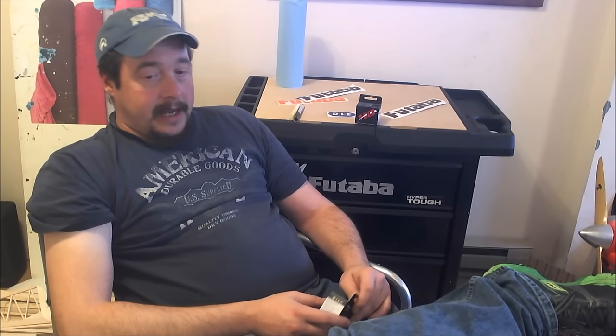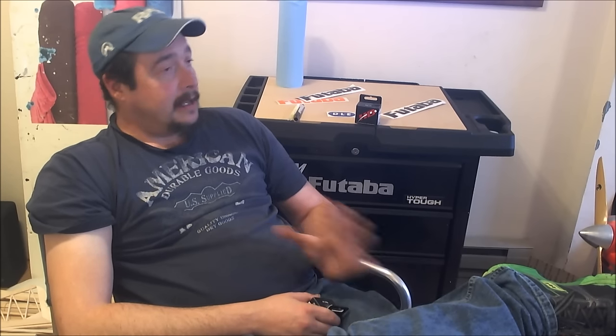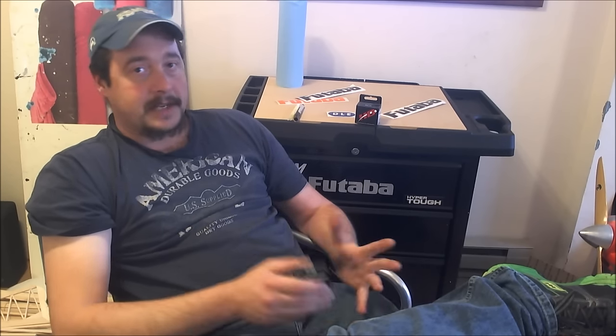I hate using that word cheaper because these servos are actually really good. And they're very inexpensive. Now, let's say I went and bought the factory Futaba servos, because I fly Futaba gear, digital metal gear, high torque, high speed servos. Those things are $80 a piece, and for this airplane, I've got to have 8 servos. That's a lot of money in servos.